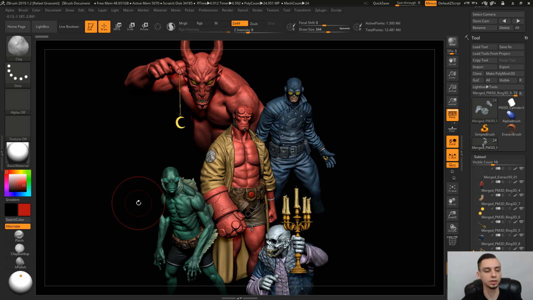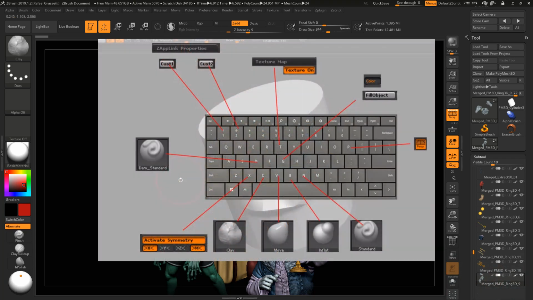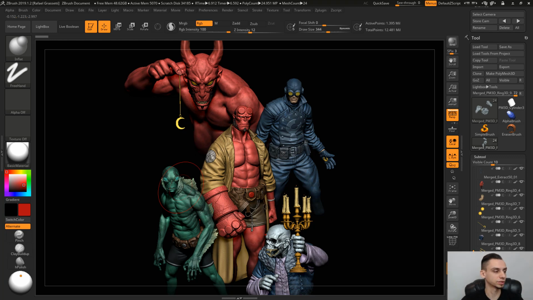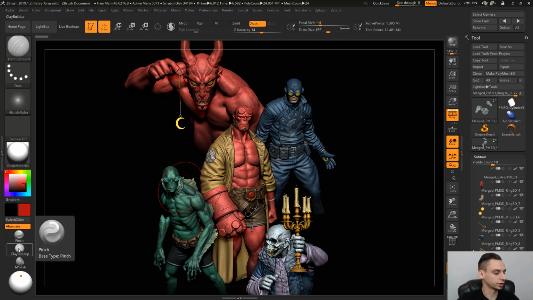I think the secret to the speed and the workflow is mainly the hotkeys. I have my brushes on my lower keys here, C, V, and you see my brushes swapping as we talk. If you watch the videos, you're probably never going to see me going into the brush section and selecting a brush. I have all my most used brushes here, which are clay, move, inflate, standard, and then damp standard. The ones I have here in the corner are very useful, but I don't use them so much, though I do have them available.